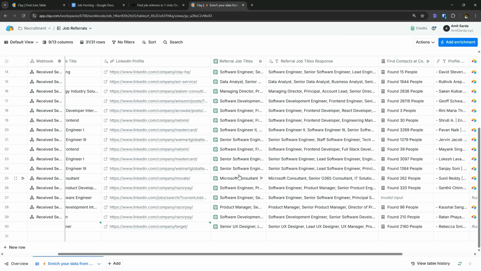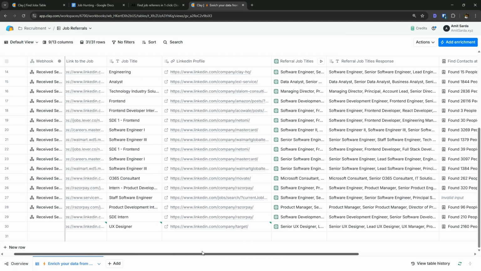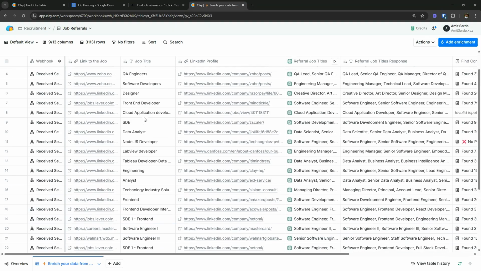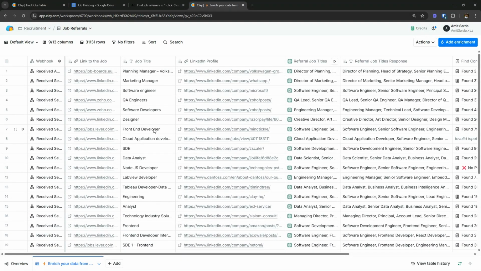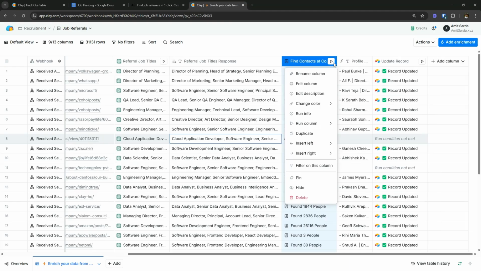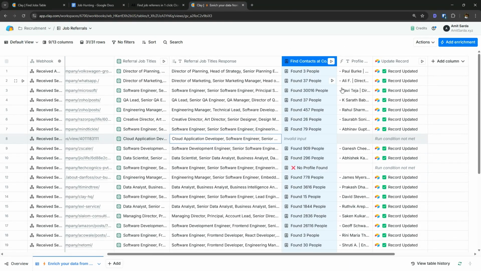So this was the prompt that I fed to ChatGPT or OpenAI. Basically, for example, let's find a more relevant or a more unique one, right? So for example, this was a marketing manager, and the roles that could refer this person to that particular job in that company are director of marketing, senior marketing manager, head of marketing, marketing coordinator, marketing specialist, right? So I used AI to come up with all these possible job titles, and then I tried to find people with those job titles at that particular company.